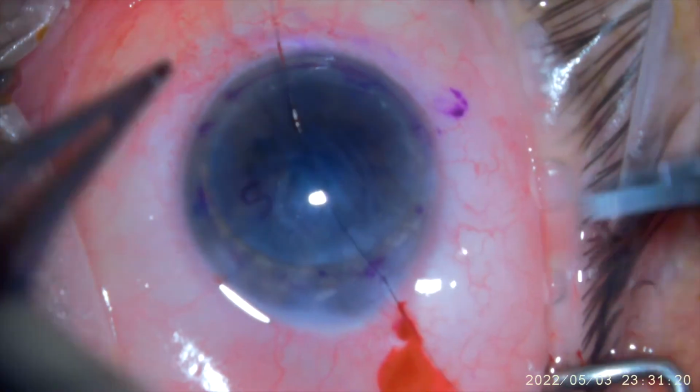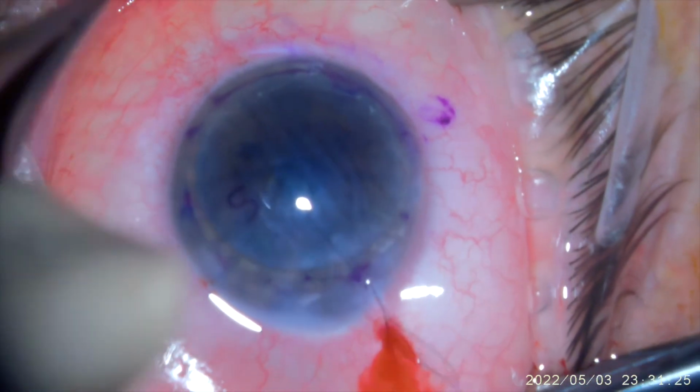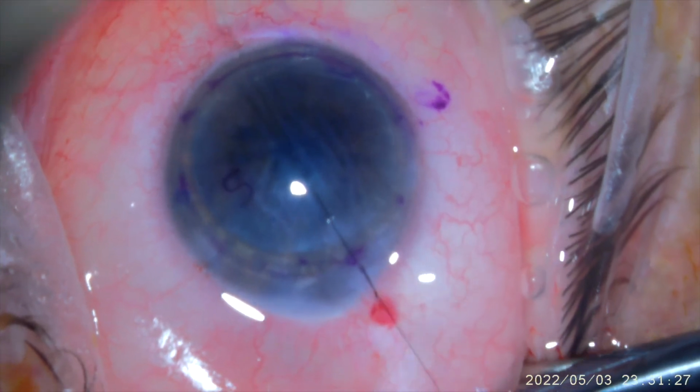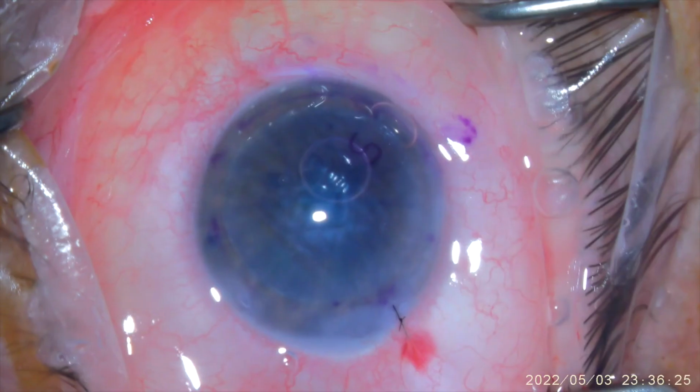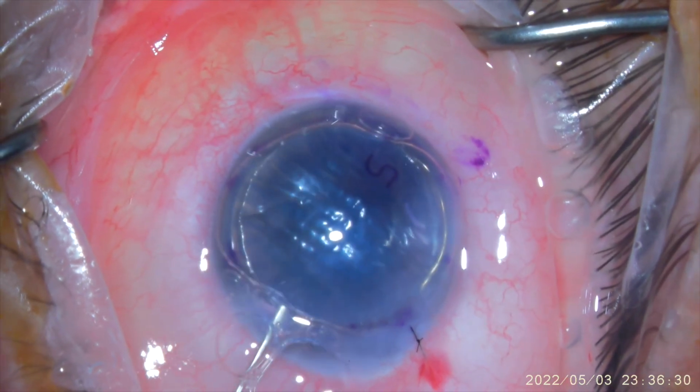Next, I put a suture through the main incision, just a 10-0 nylon. I do a slip knot. I don't tighten it all the way just yet, just to keep that sealed so when I put the air in subsequent steps, it will not leak out of this incision.